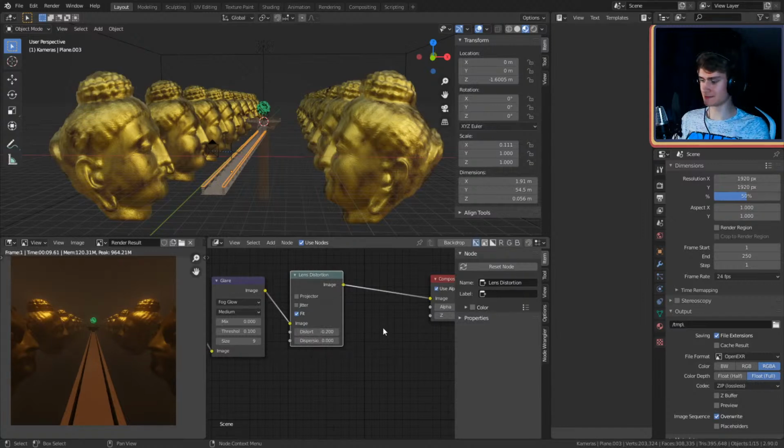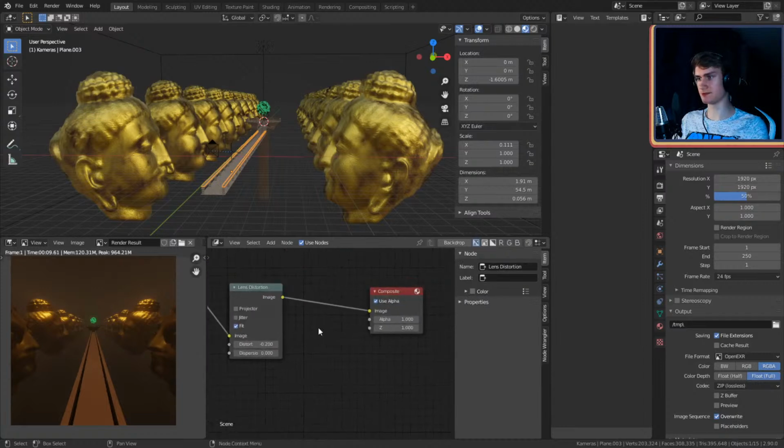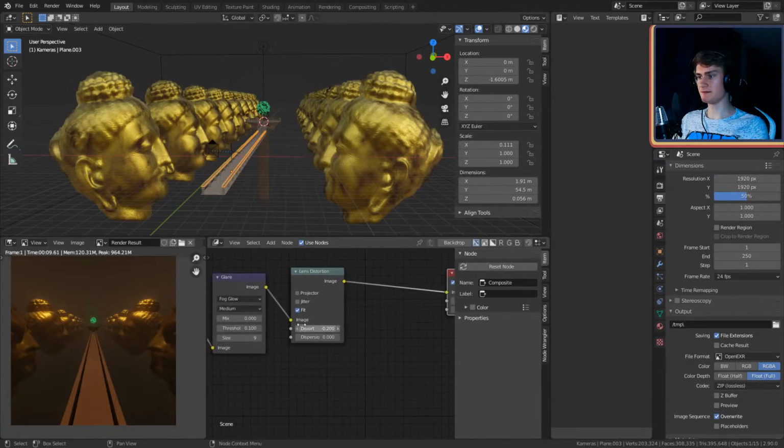Yeah, I mean, let's see what it looks like without. It's not a big difference, but I think it adds a little bit to the image. Then maybe even a dispersion, maybe just 0.1. Not too much. Yeah, I think that's good.